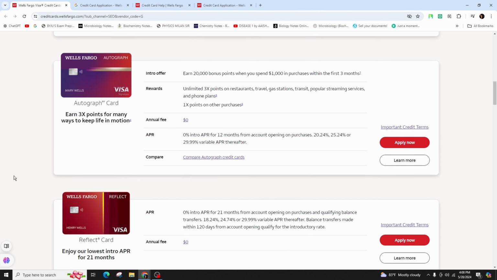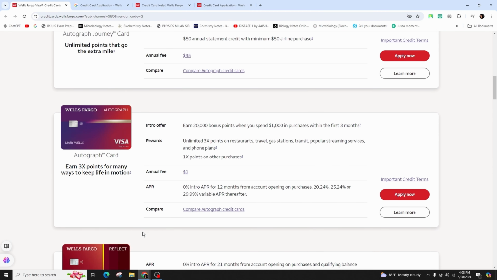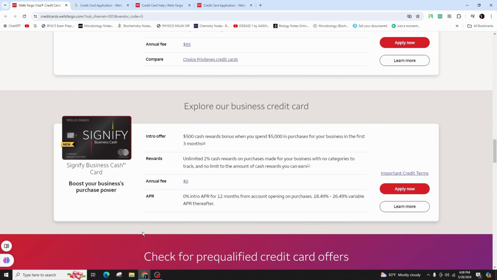You can also transfer balances to lower the interest, merge bills into one payment, and apply for the Wells Fargo credit card for the balance transfers and alert services. You can manage your money effectively with spending reports and budget tools. And the Wells Fargo credit card also offers zero liability protection at no cost. Link the card to a checking account for overdraft protection, and it's only charged when used.